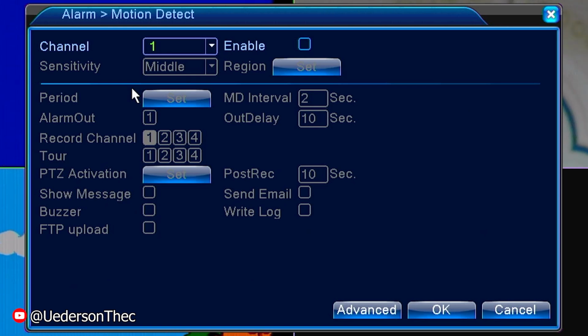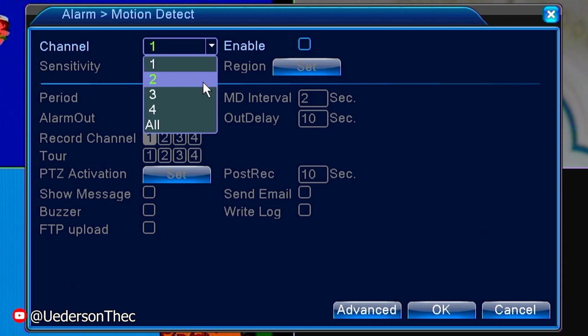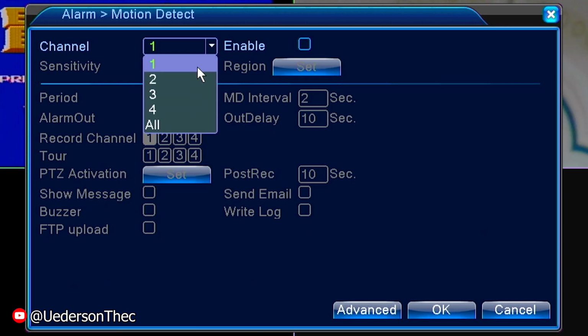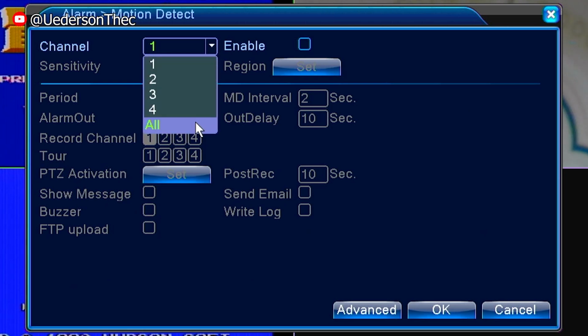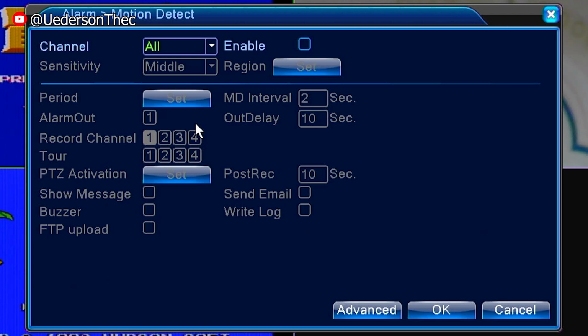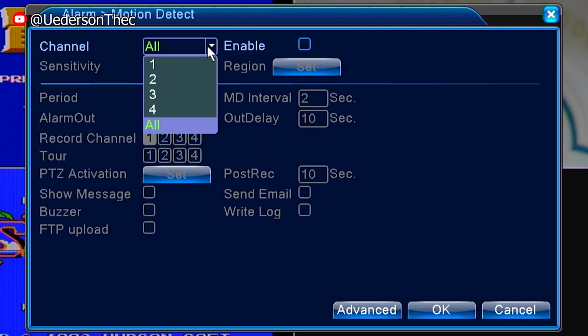On the motion detection settings screen, you must enable motion detection for each camera that should record using motion detection. On some versions, you can enable motion detection for all cameras at the same time by selecting the All option. However, on other versions like the one shown here, you need to configure each camera individually. So, select the camera you want to configure, or simply leave camera 1 selected.